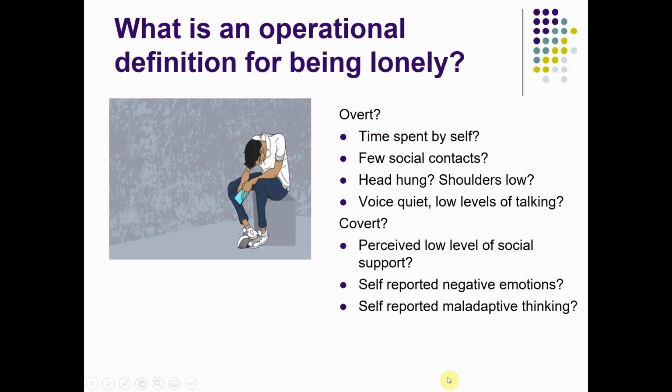Now, these are just some ideas. I'm sure that you have even better ideas, but I want you to be thinking about, in terms of being lonely, what are some overt behaviors? What would that look like from somebody else's perspective? And covert behaviors, what would that look like? If we were to ask the person, kind of internally to self-reflect on this.